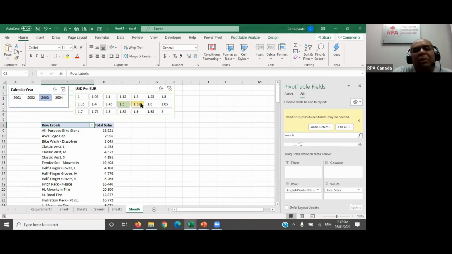Now, how do I capture the rate when somebody selects from here? Okay, I'm going to use a workaround solution. At any given time, somebody will select one of the rates from here. If the rate selected is 1.5, then 1.5 as a number is the maximum number. This 1.5 itself is the minimum number, and this 1.5 itself is the average number, and the sum of 1.5 is itself 1.5.